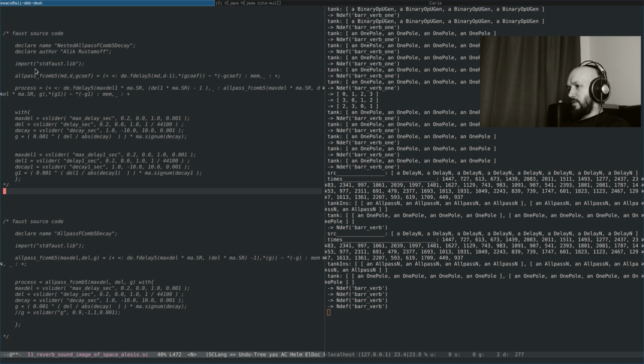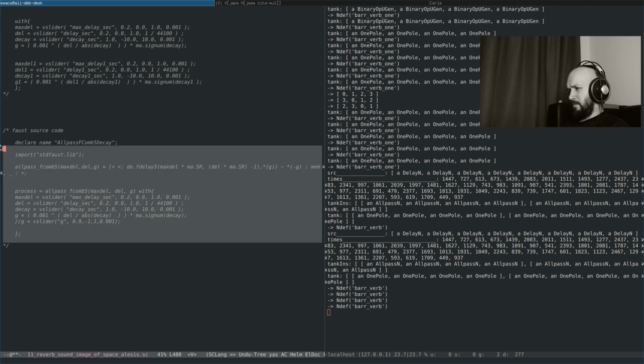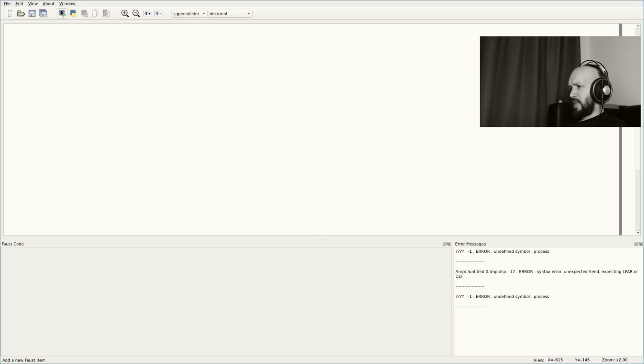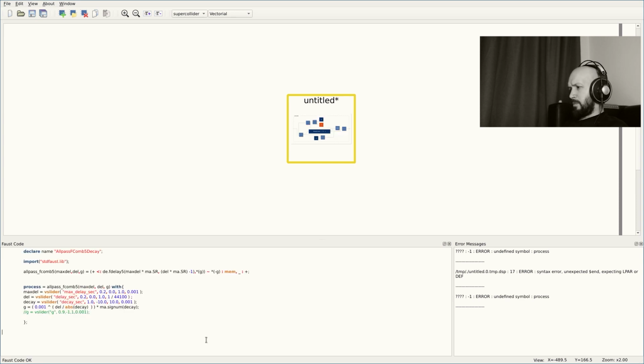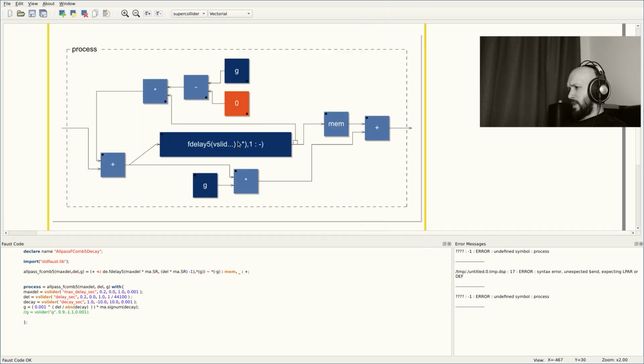So I made a couple of other filters. This one is an all-pass filter that I made from the parts in the Faust library. So here's the block diagram.